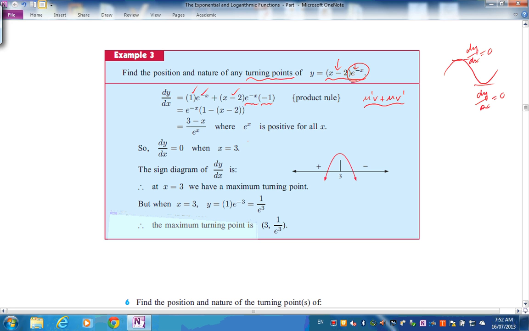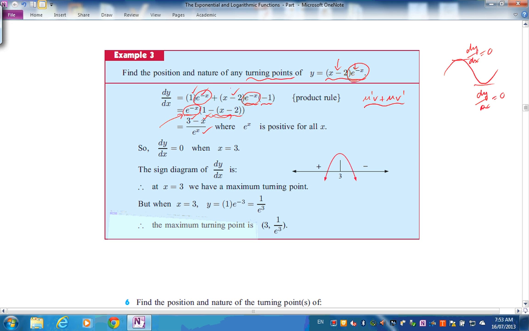Okay, so now we do have to simplify it, because we have to go and find the turning points. So let's take out the common factor. Here it is here, e to the neg x. And we'll put that out the front. And then it's 1 take x take 2. Do you remember factorising? Okay, so here it's 1. If we expand this here, neg by neg is a positive. So it's 1 plus 2 is 3 take x. And we can drop e to the x to the bottom line, because e to the neg x is 1 on e to the x. Alright, so we've got 3 take x on e to the x.